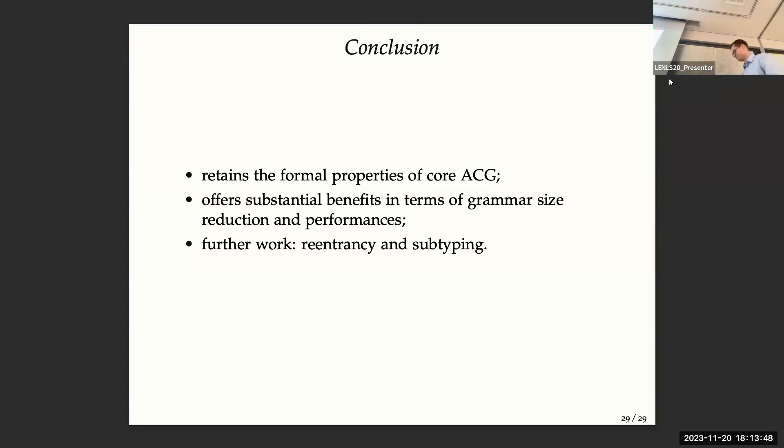So we have lots of time for questions. Thank you for the talk. And my question is about, how do you represent the disjunction of features? Like, for example, the verb thing is either a base form with any subject, or it can be a present tense verb with only a certain subject. Yeah. We use several constants to define the different kinds of verbs. But we don't have intersection types now, which is sad. So you need to split those to use exactly two different constants. Thank you.